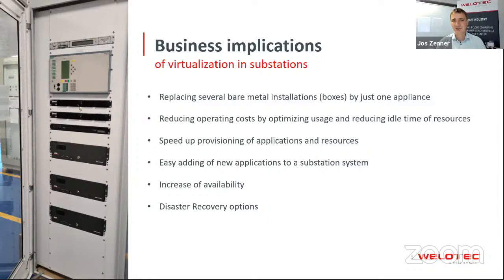It's also easier to provision applications and resources. So if you want to add a new function to your substation, you don't have to install a new appliance inside. You can just install some software, which is very, very fast. In addition to that, it's very easy also to work on new OT security threats. Because new threats appear much more often than you update your full substation, because it's there for 20 years or 40 years. So you can just add an additional type of software for additional cybersecurity things.